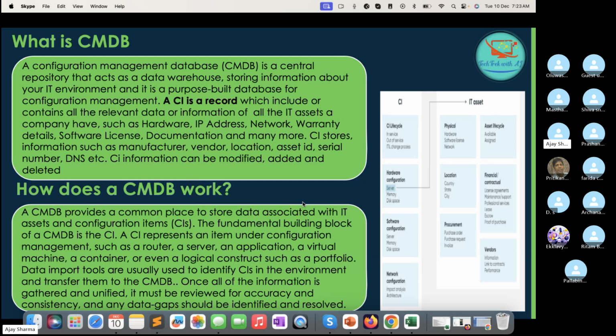We have lots of virtual machines coming into the picture, right? When you are doing discovery of virtual machines, do you want to manage the life cycle of the virtual machines? Because at the end of the day, all virtual machines are connected to a physical server, which you purchased. So you are going to manage the life cycle of the physical servers, not the virtual machines, right?